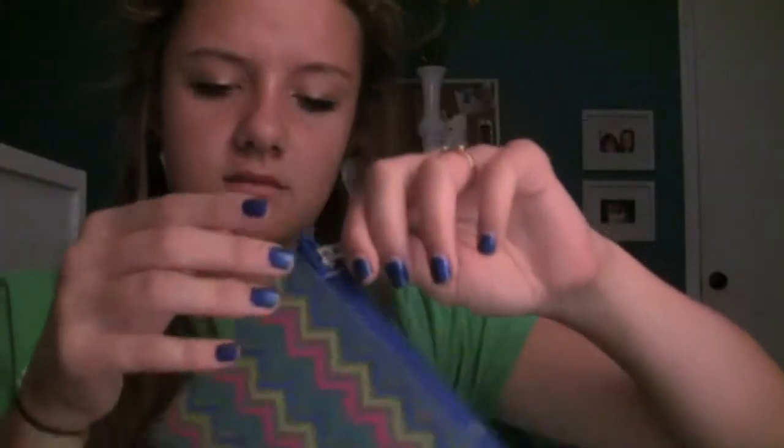They look like this and I got colorful ones because the plain ones are just boring. Got a pencil pouch — it has the three-hole punch. It opens up like this and I got one. It's a really cute pattern, has a bunch of stripes, and it has kind of a rubbery feel so I feel like it'll get less dirty. I've had the other kinds of pencil pouches by Five Star and those got really really dirty, so I'm gonna try this one. Hopefully it won't get as dirty.